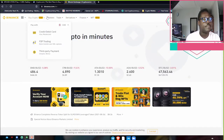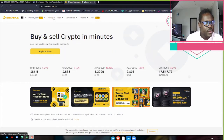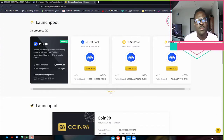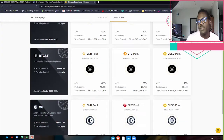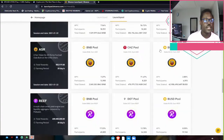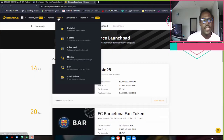And then on top of that, they just released their NFT program. Plus, the one thing I like about Binance is that they do have their, let's see if I can find it on their new site here. Awesome. They also have their launchpad. So definitely check it out. This is one that I highly recommend as well too. And their launchpad just shows you different projects that Binance endorses. And you can go through them and see previous or past projects and kind of look into them, probably find some gems there for yourselves in terms of what you want to invest in, or a project that probably stands out to you as well. So you can definitely go back and check out different projects that Binance has had in their launchpad before. And so yeah, highly recommend it.